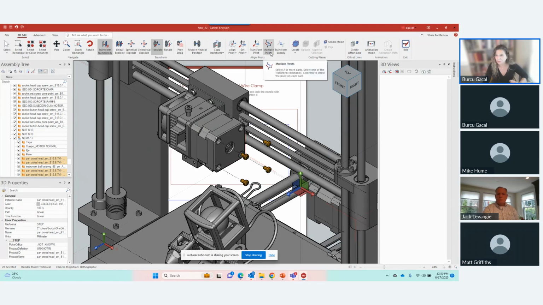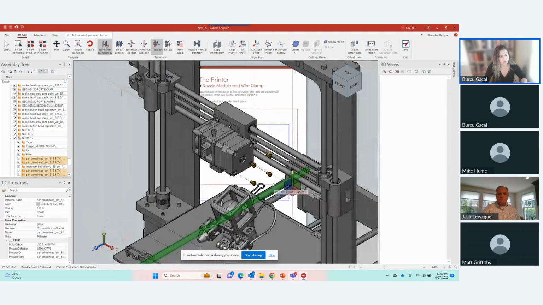That's something that we worked very hard on, to make sure that if you want to move the parts along a specific axis or a point, we have all the functionalities, as well as the cutting planes. If you're working with cross sections, that's also something that you could easily do in our platform.